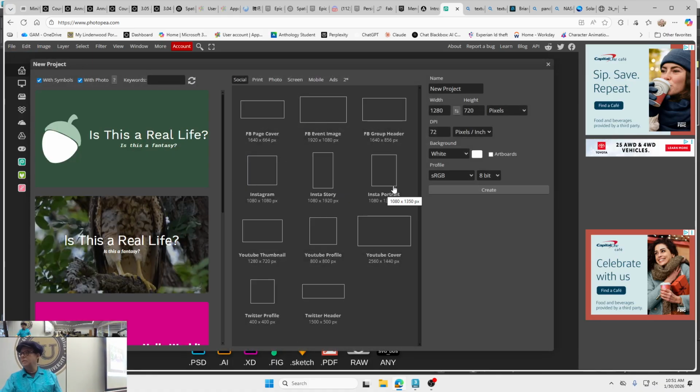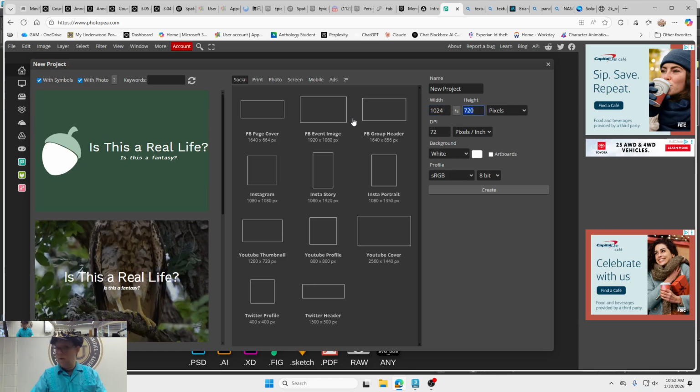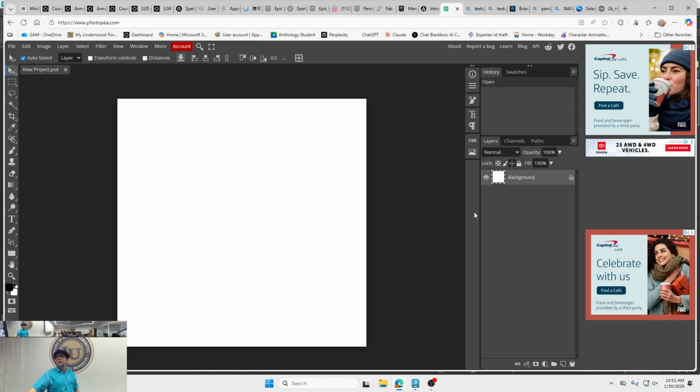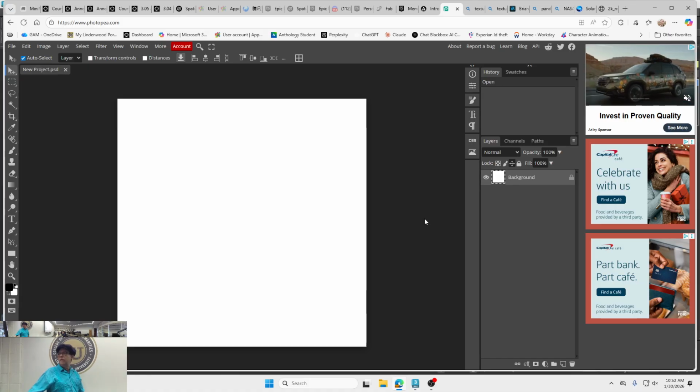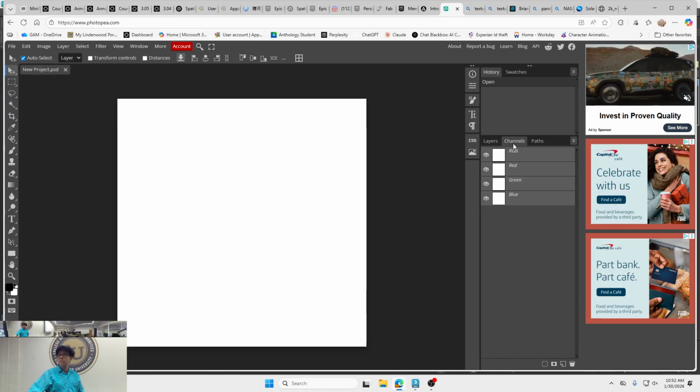And again, for all intents and purposes, this is Photoshop. It's a total online knockoff, but they even made the interface the same, the shortcuts, everything. So if you're in Photoshop, you can literally do this the same way. I just don't want to deal with the licensing. So here I am inside of Photoshop, or Photopea in this case, and here are my channels.